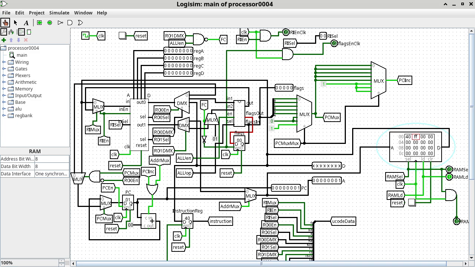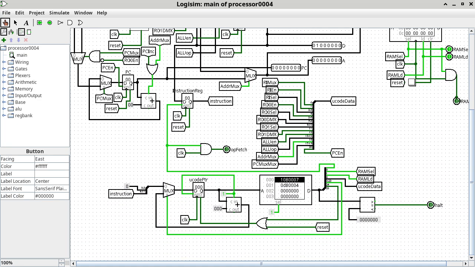So Control K to stop the clock again. Turn the clock to the low state, and then click this reset button. This way, I'm not changing the program at all. Not that this is a difficult program to re-enter. All right, so what we'll do is we're going to go through the decode. Well, not decode, fetch first.